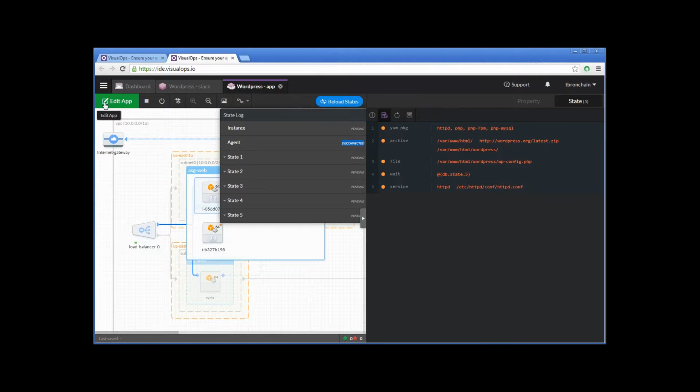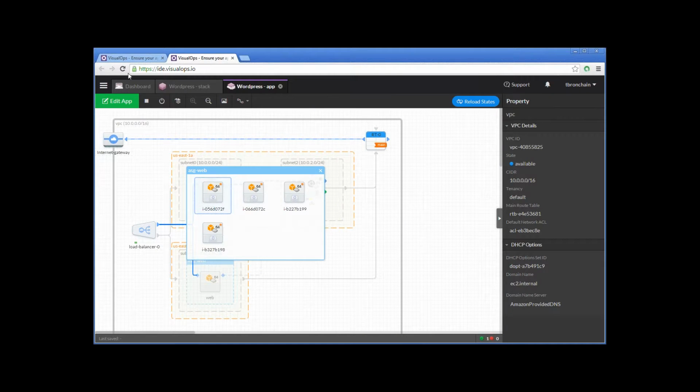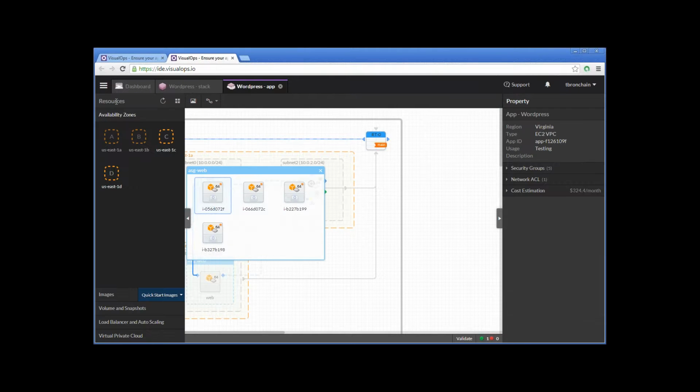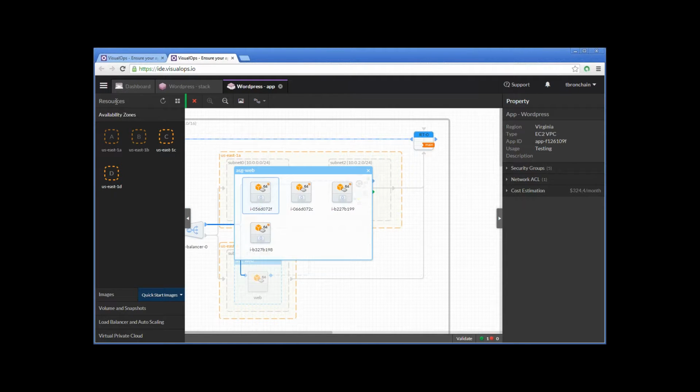And also, here you can click on Edit Application to edit the design of your application. So if you click here, you will have something very similar to the stack edition, and you can do almost all the modifications you want, and then apply it, and you will provision it.